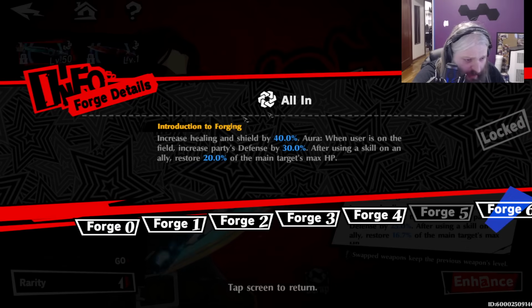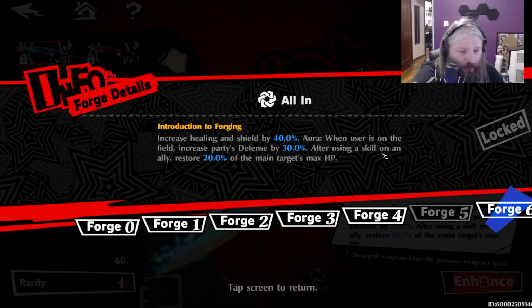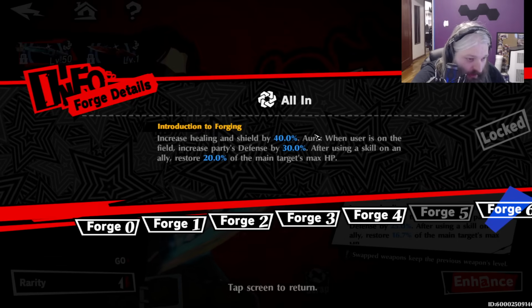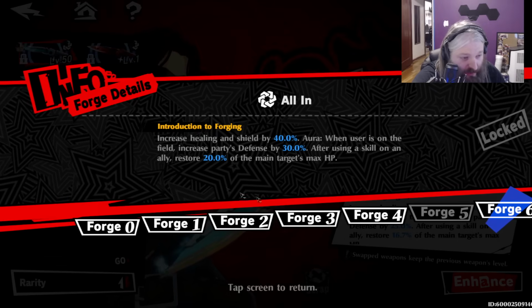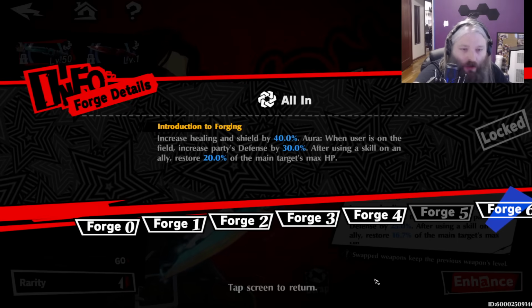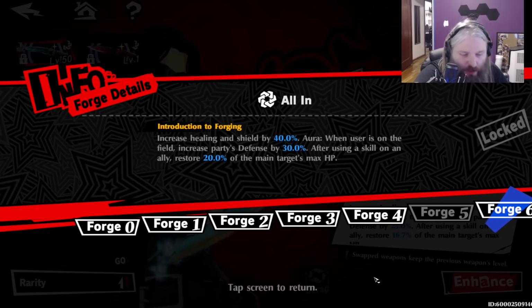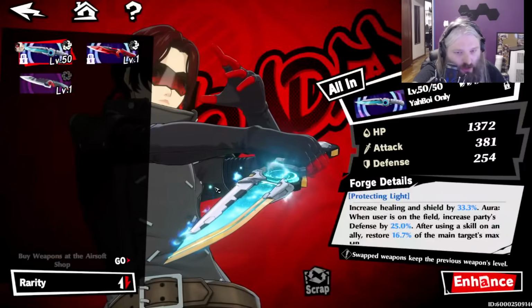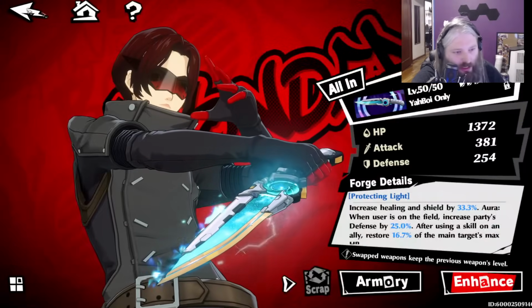When you get up to Forge 6, which again is a free-to-play weapon, you are going to be able to get your heal and shield up 40%, which is huge, and 30% defense, and an additional 20% of their max HP. This is a phenomenal healer's weapon. This is probably what you want, and just by being around, you're helping survivability with 30% defense. So this is the weapon you want to get in the second palace.